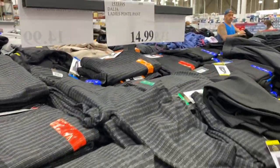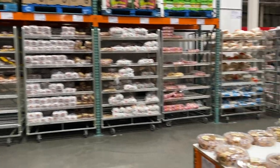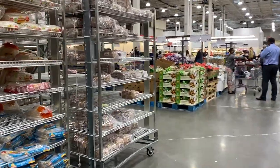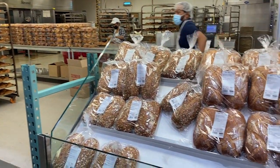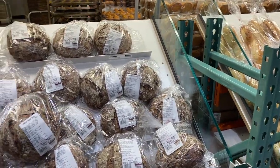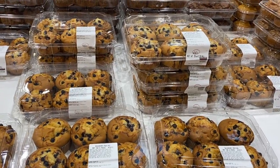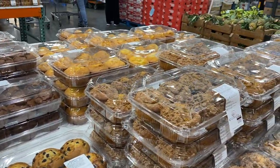Here are the breads, wraps, and the bakery. They have fresh cakes that come out every day, some cookies. Being a wholesale store, they have white bread, gluten-free, and whole wheat bread. In the back, all the breads are cooking and coming fresh out of the oven. Here are the buttery croissants which sell out really fast, and they also have chocolate chip muffins, chocolate muffins, corn muffins, pound cakes, cookies, and all the bakery good stuff.